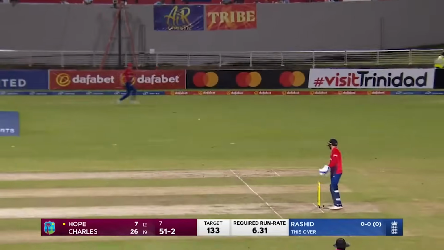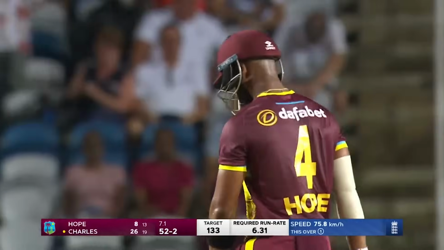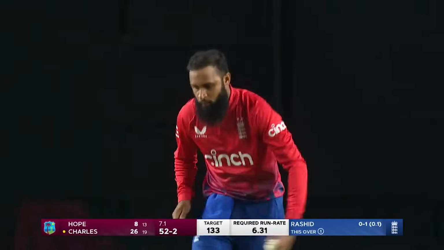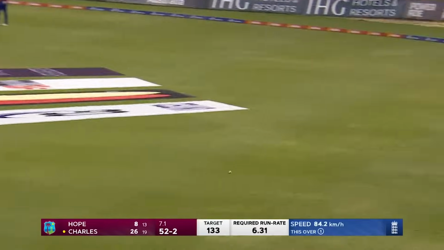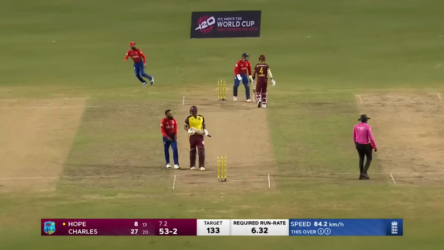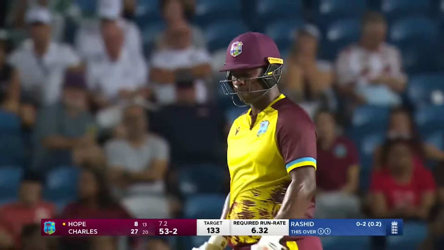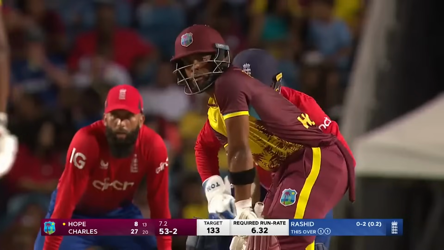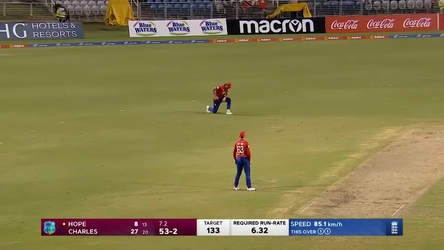Brilliant pressure. Oh my goodness. West Indies used all their spinners from this end, which is the north end. England's challenge now will be that they've got 3 spinners, so they have to use both ends. I wonder how successful that will be.